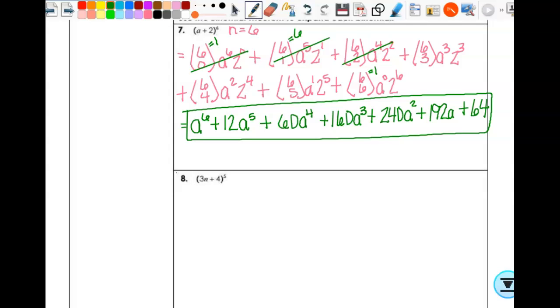Did you find it on yours? Any questions on how to get any of these? All right. So if you've gotten a few but you haven't finished, just go ahead and write them down and you know what you're doing at least. Got them all.